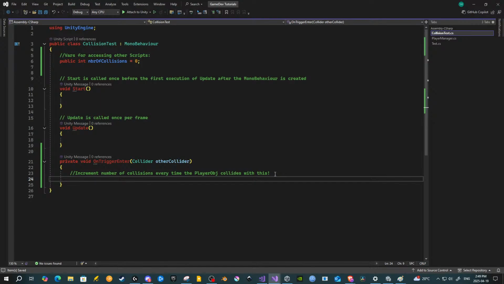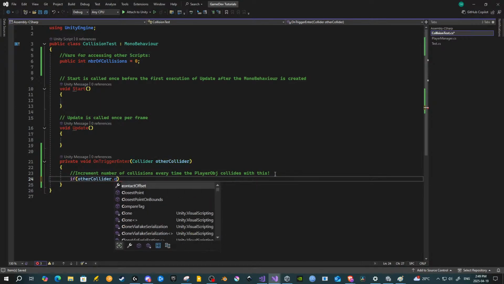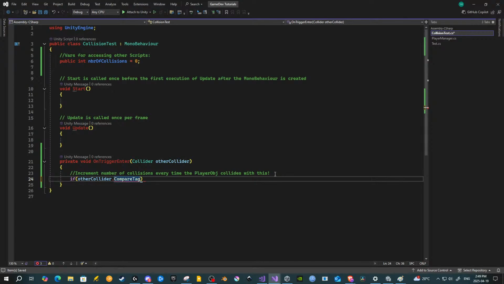So we're gonna use tags, and again, this is a super basic way of doing it. Basically we're just gonna put if other collider dot compare tag, parentheses, player, right?